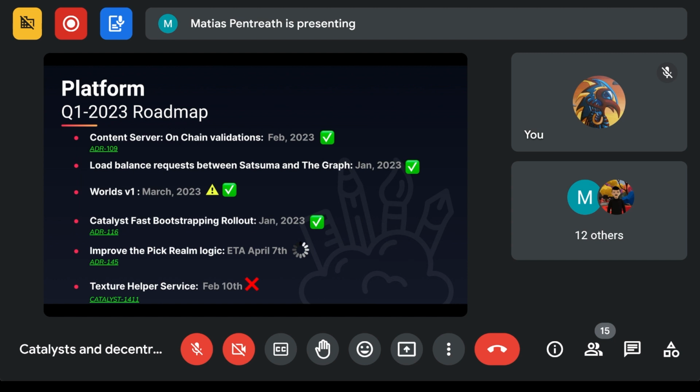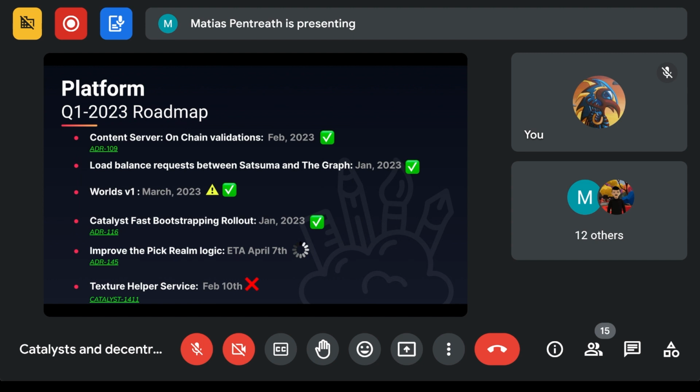In the same sense, we implemented an RPC, like a remote call. We have a service that calls between the graph and Transuma. They are two providers that run the same service to make queries to the blockchain. And we also have some redundancy there in order to avoid problems when a service is failing and keep the platform up and running.